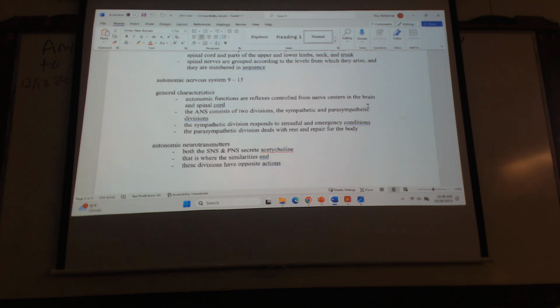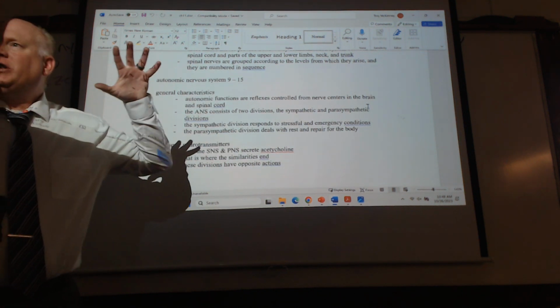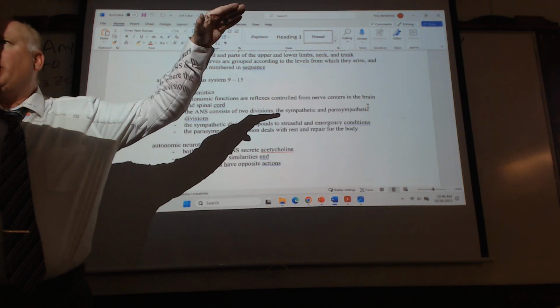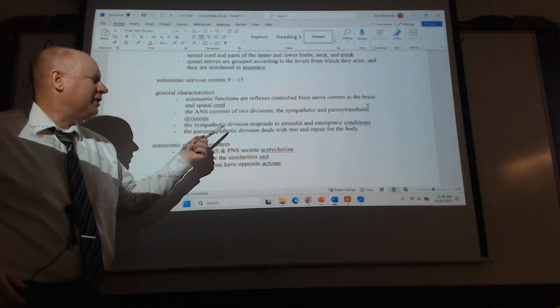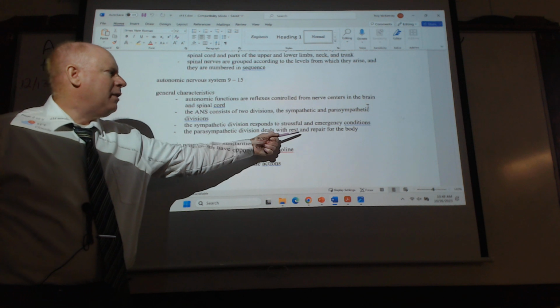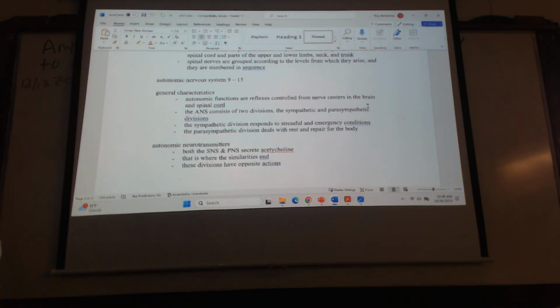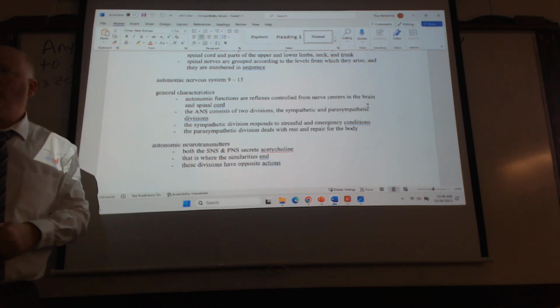Okay. So when we look at this, in the sympathetic division you are responding to stressful situations. Your heart rate is going up and up, but it has to come back down again. That is controlled by your parasympathetic division. That's why we call it the rest and repair portion. Do we possibly remember from prior knowledge, what is acetylcholine?